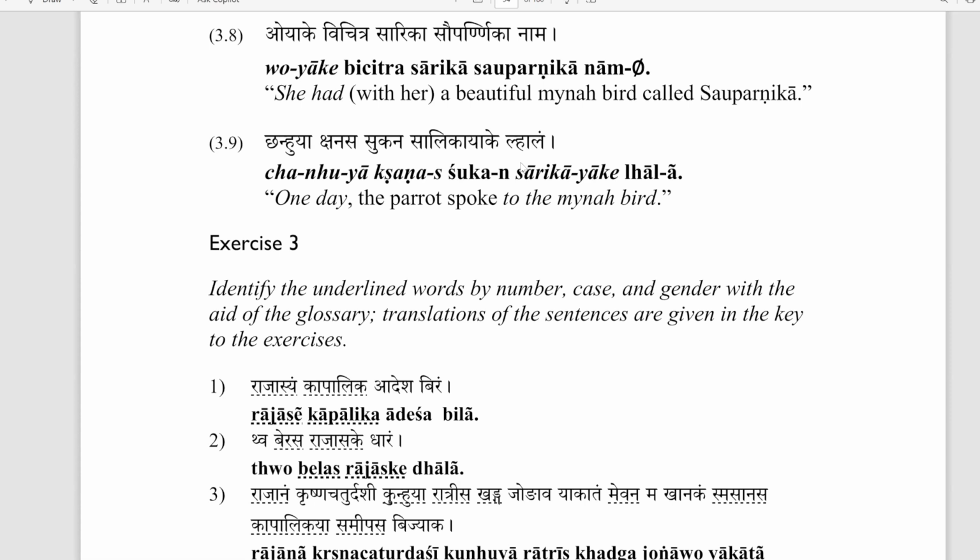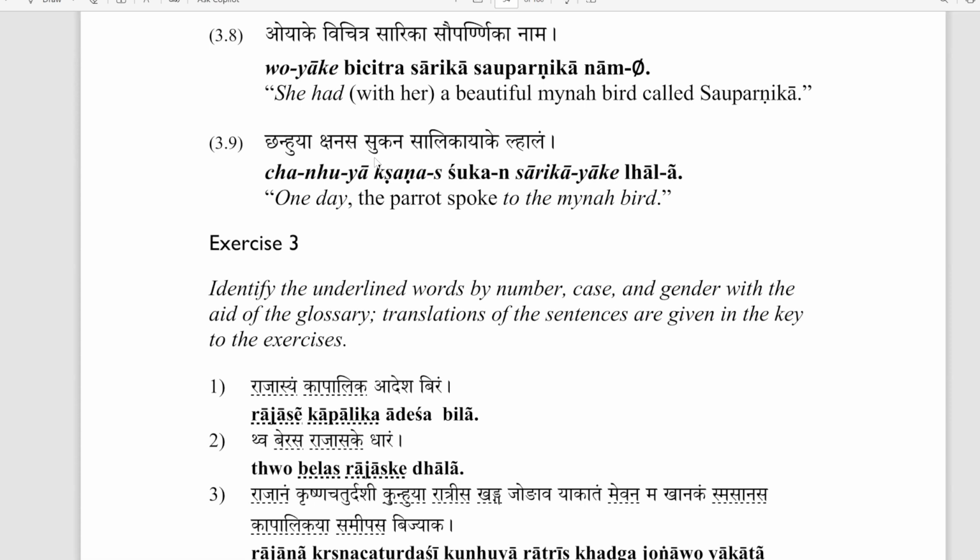Okay. So like of one day, like one, and then nu is day. One day's one moment, I guess. At one day's one moment. Yes, literally that moment of one day. So in English, we would just translate as one day. But literally kshana is the moment. So at one moment at one day, cha is one, nu is day, and ya is the genitive ending.